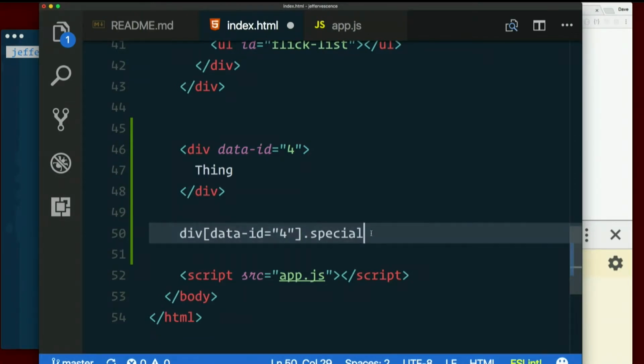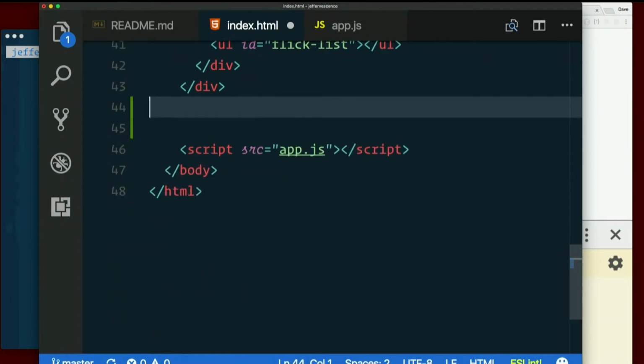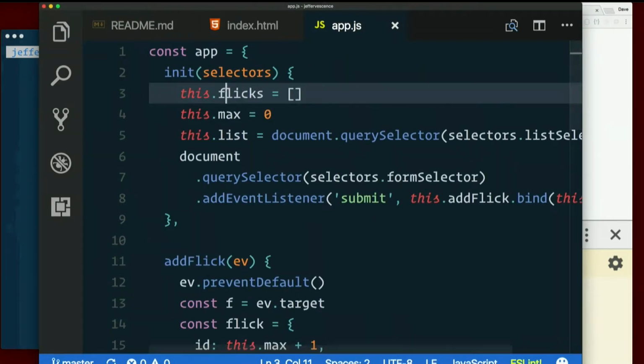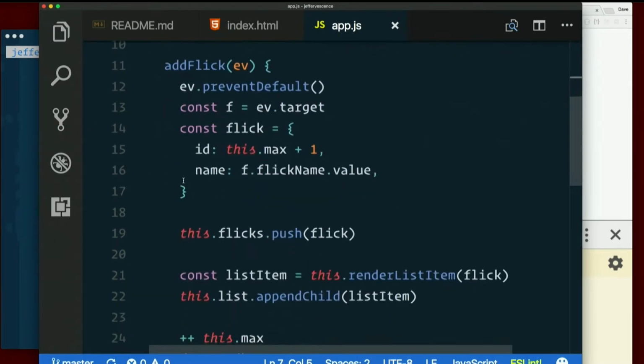So we're going to do something like that to our LIs. So we're adding something to the LI. Where should we write this code? Which method should we write this code in? Add flick.